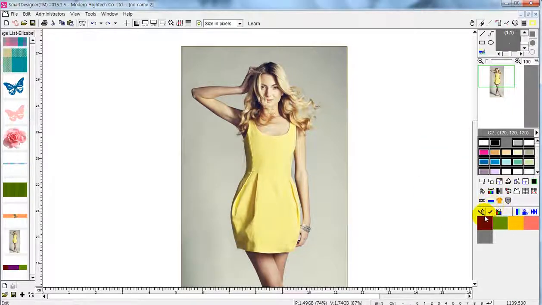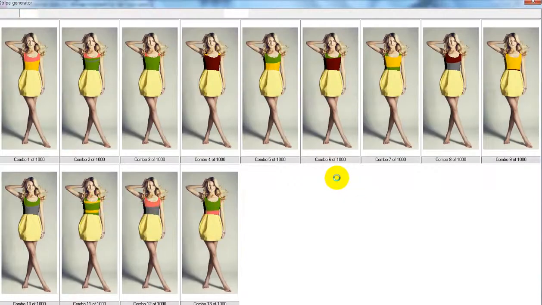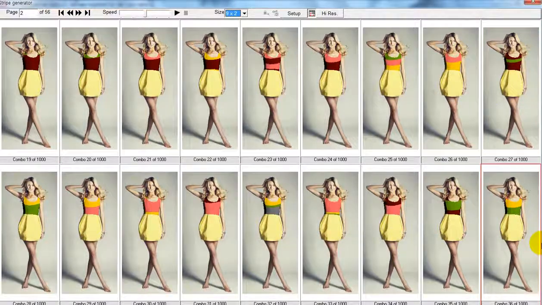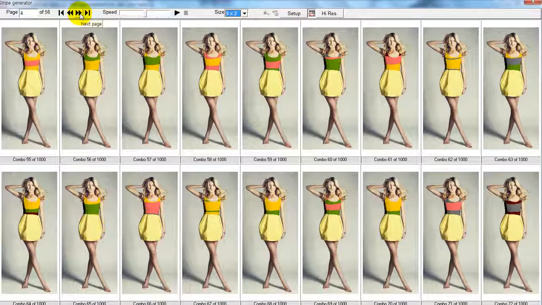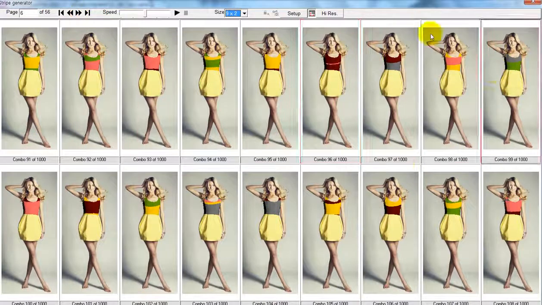So this is pattern combo in the draping mode. When you click OK, you can either use the existing combo that we created a while ago, or you can generate from the start again using these colors. So I'm just going to generate it again. As you see, the stripes are being applied onto the model. So you don't really have to create a pattern in a new general image mode, add it to the image list, and drape it again to the model. You don't really have to do that. You can just simply do everything within the draping mode. So we call this Drape Combo.